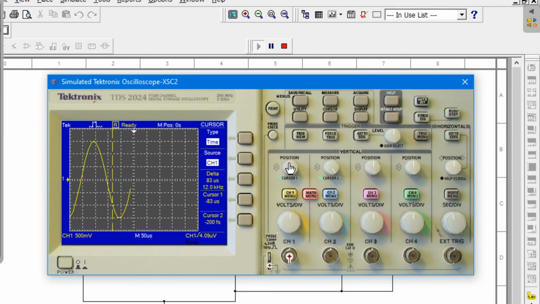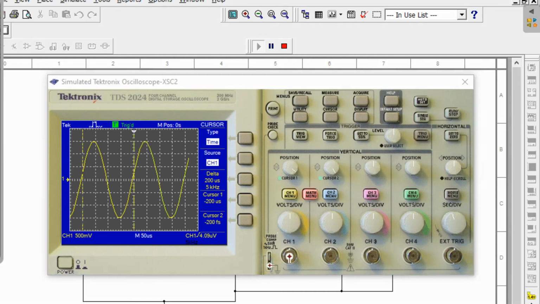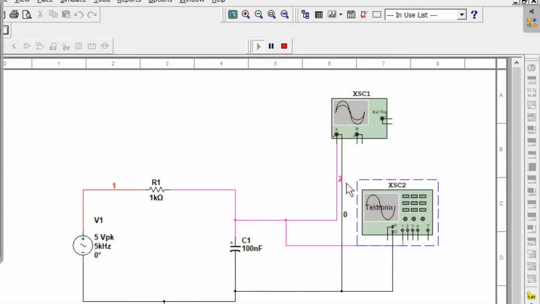Anyway, that's how you can use those cursors to measure voltages, time base, frequency, and so on. So there's a couple of the features. We've only just barely scratched the surface. We've hooked up the oscilloscope, we used the auto set button to find the waveform, and we used the cursor to take some measurements. And that's just an introduction. There's a lot more things that we can do. Okay, so I'll show you on the actual oscilloscope to see if we get the same reading.